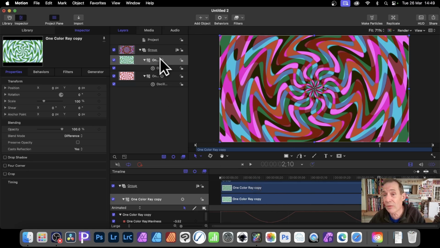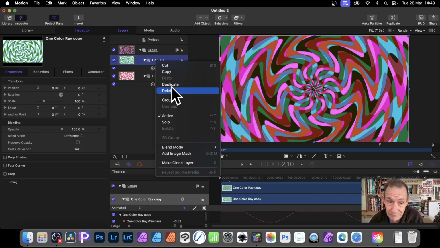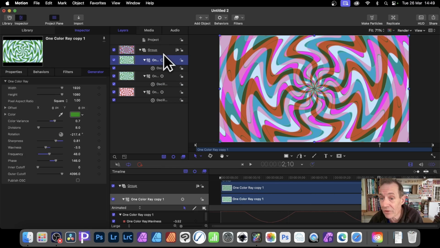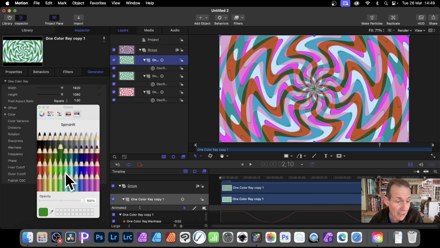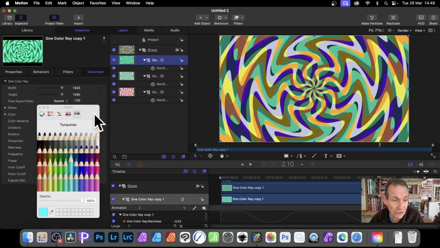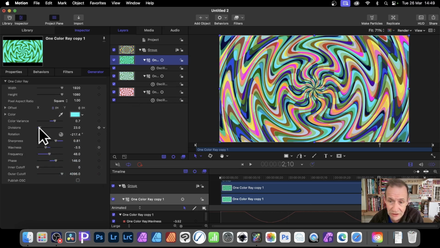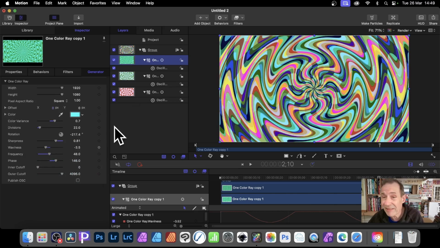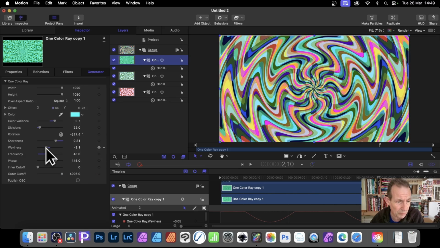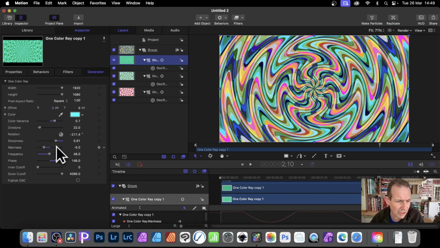And you don't have to just go with two. Just try it. Right click and duplicate. Now you've got three. And you can change the colour of that one. So let's just change the colour of that one. Let's go for blue. And you can see then with that, close that, and maybe add some colour variation, whatever, divisions, change there. You can see just change. They're independent. And hopefully the waviness will change. No, that seems to only let you go below. Okay.